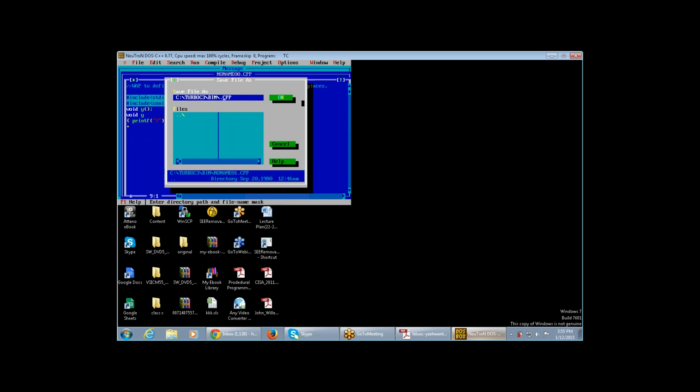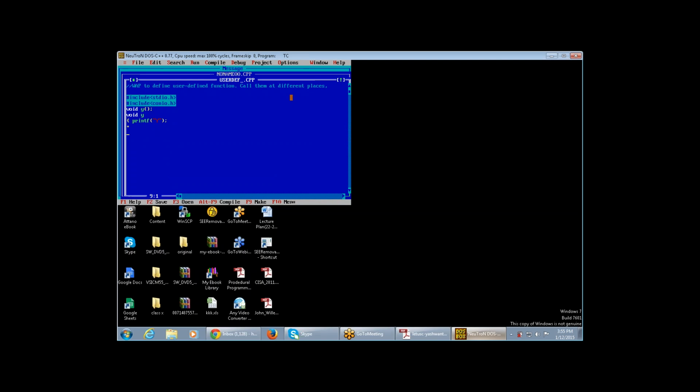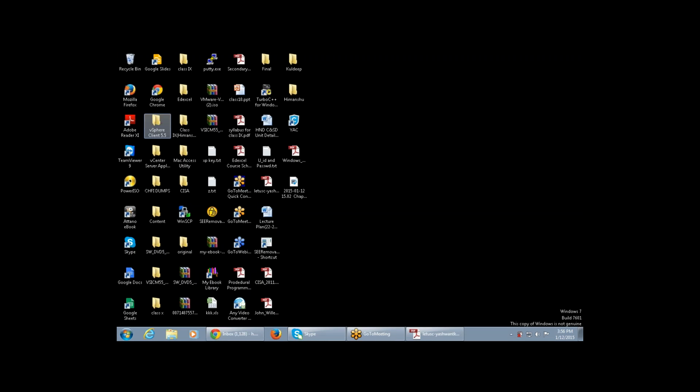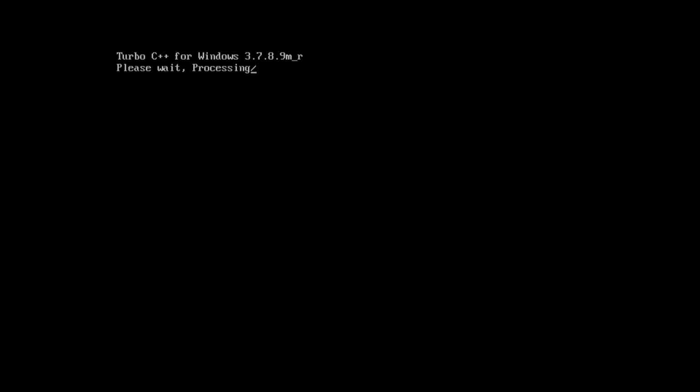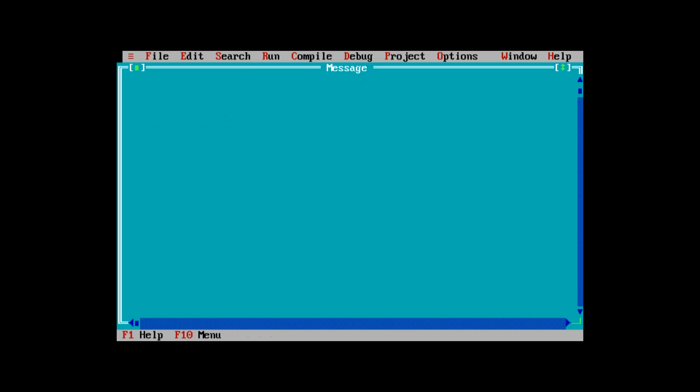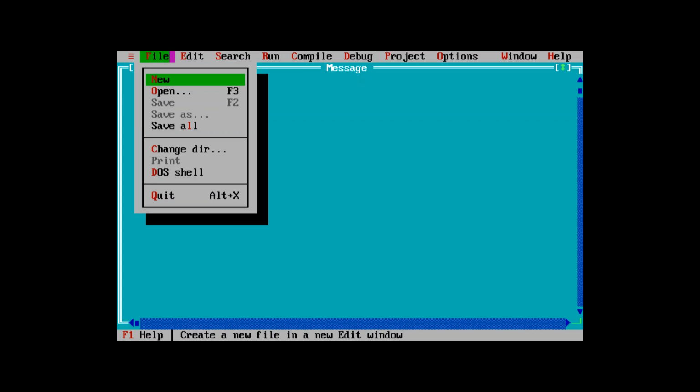Now this is the name of the function, that is a user defined function, so we have to define this one, the user defined function. So this is simply a program that shows how to define user defined functions and how to call them at different places as per my requirement. That is how to use that one.